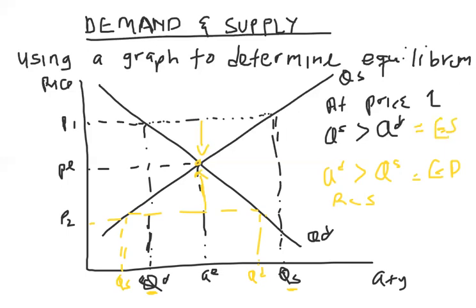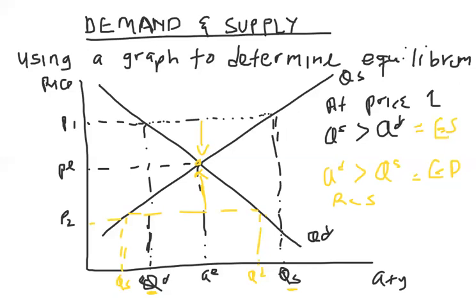What it means is that at any price, if there's a deviation from the equilibrium price, it will always be restored back to the equilibrium. If the price is above the equilibrium level, because there's excess supply, it is going to cause price to fall until it gets to equilibrium. And when the price is below the equilibrium level, because there's excess demand, prices will increase until they get back to the equilibrium level, right?